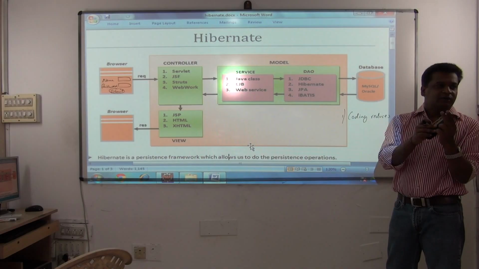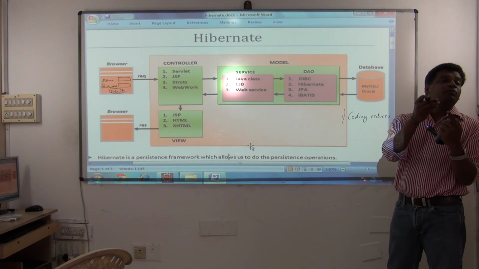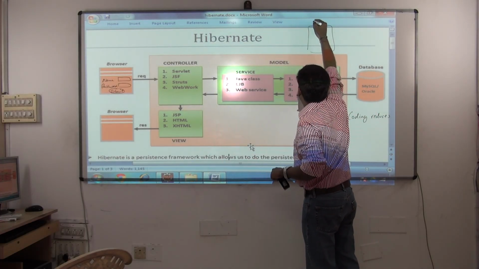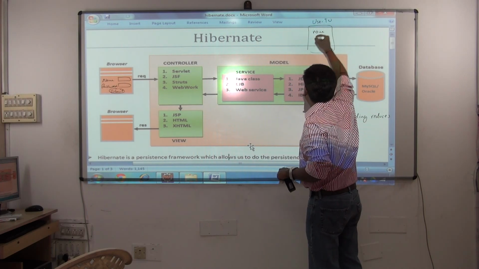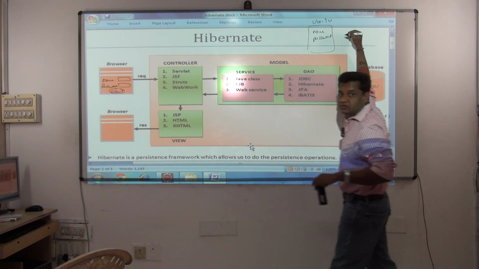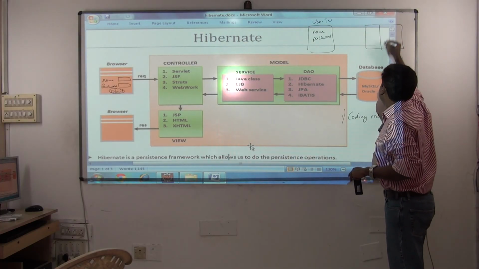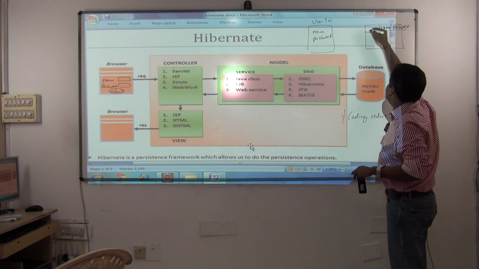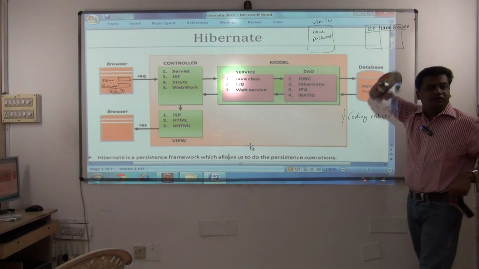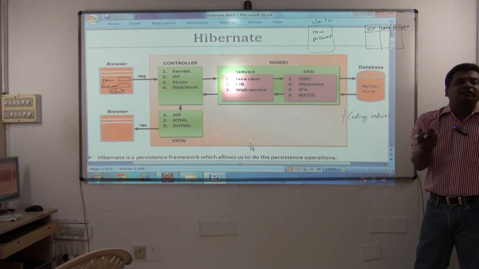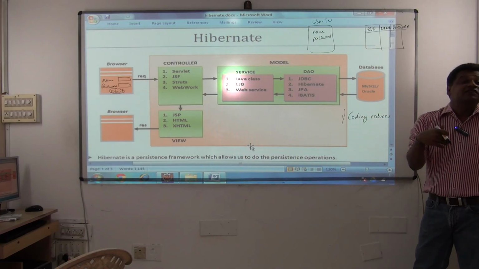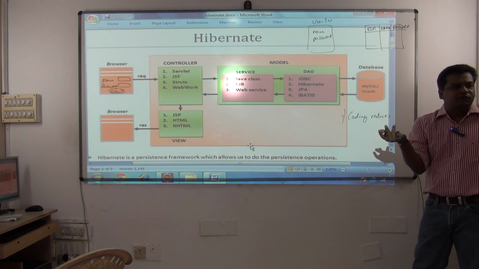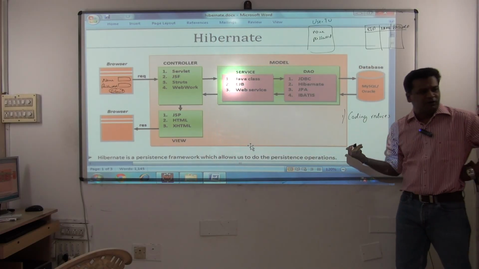From the TO, you will be having a TO and the TO will have properties. Like if your TO is a Java TO such as a user TO, name and password are the properties of the user TO. These will be directly mapped to the name column and password column of the database. So any values you want to save, like employee ID, automatically it will be stored into the database. They will be mapped. So we will not be writing the getter methods and then writing the SQL query and all that. Automatically it will be inserted. Similarly, when you read the record, automatically values from the database will be taken and stored into the TO. So coding will automatically reduce.